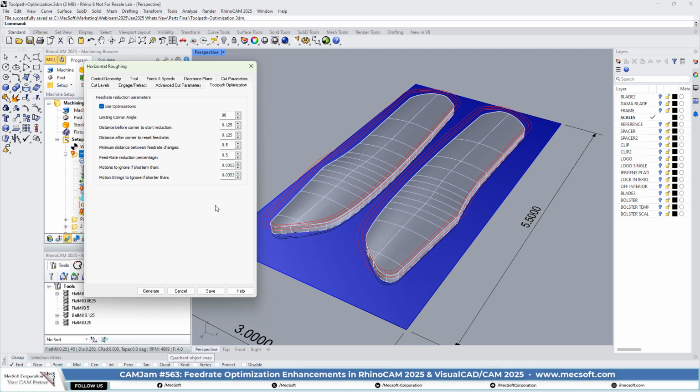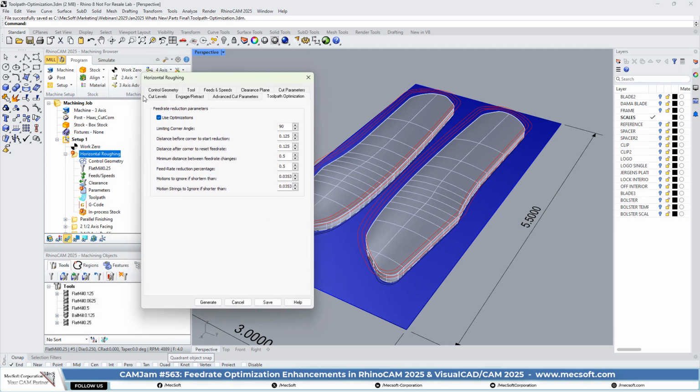Okay, so you go through your CAM phase, you have all of your operations generated the way you want them, and then you would go in after the fact, edit each toolpath to apply feed rate optimization. The downside of that is that if you make a change to the toolpath and regenerate it, the feed rate optimization parameters are lost.